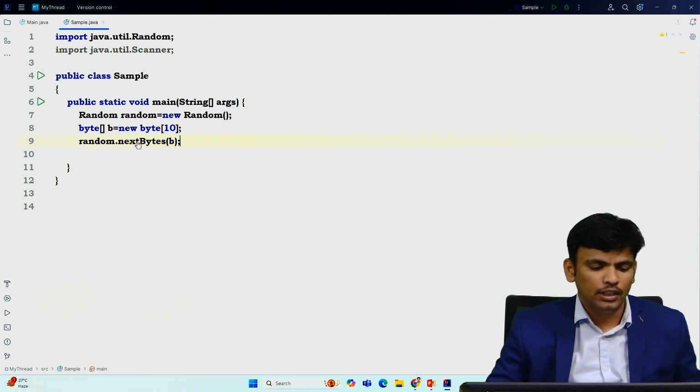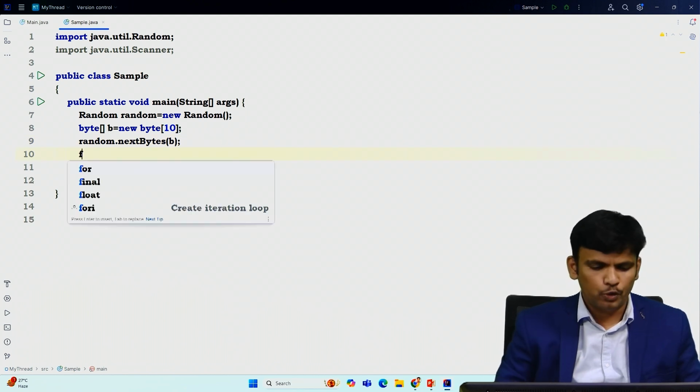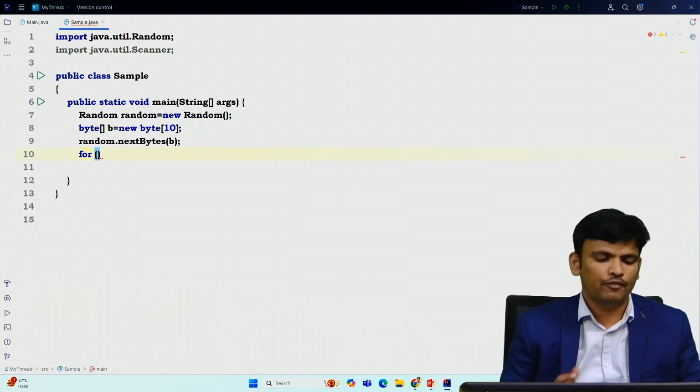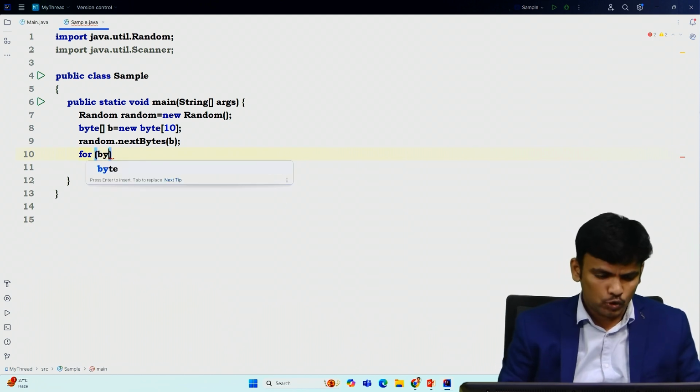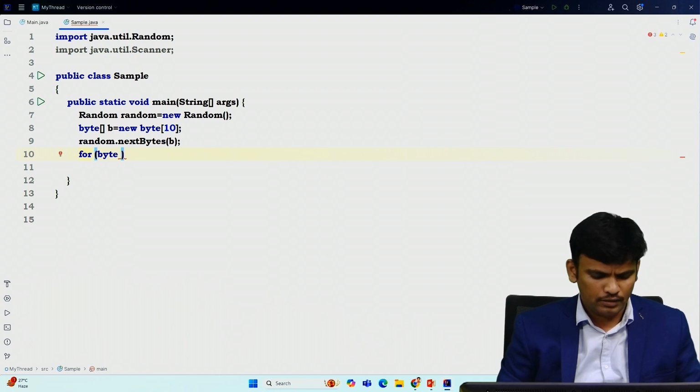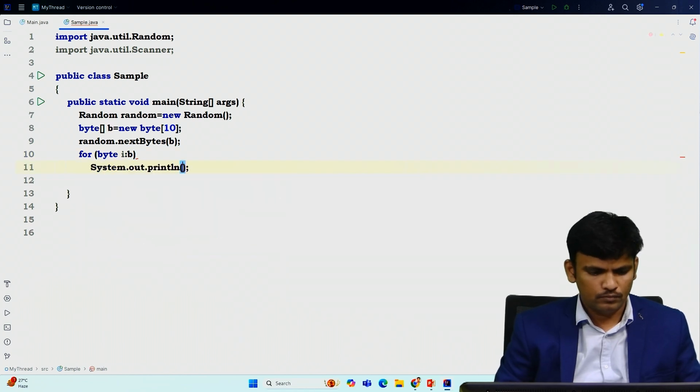Now you can see, whatever values it is generating will be stored in the byte array. Now we use a for loop, or a for each loop, whatever you want. Here I am using the for each loop: byte i colon b.